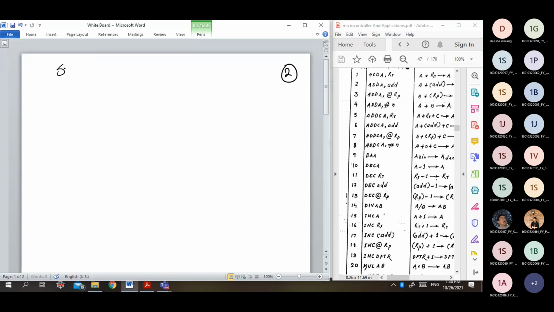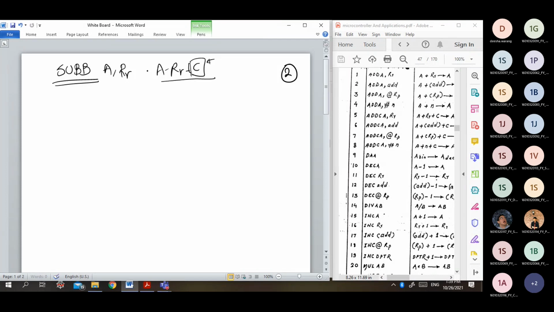Okay. So now in subtraction, we have only SUBB, subtract with borrow. This is called a borrow in our subtraction. Nothing else. So whenever I say SUBB A comma, let's suppose Rr, it will do A minus Rr minus carry. Now this carry is going to be of the previous operation, not of the same one. Getting it? So A minus Rr minus C. This is what it will be doing.